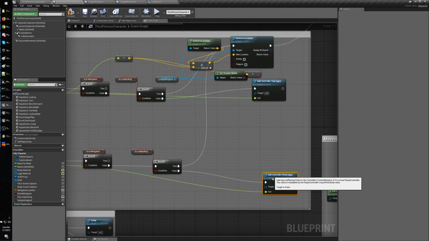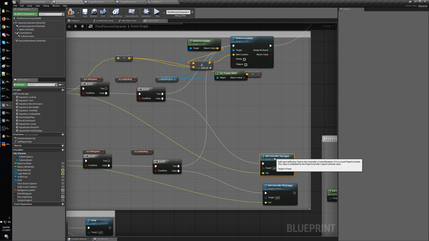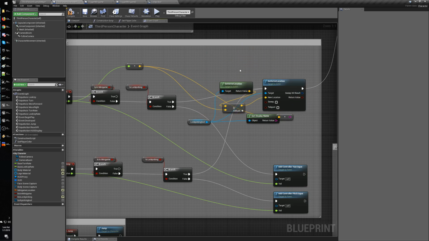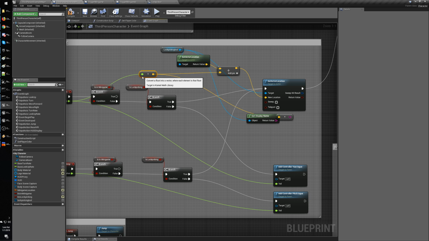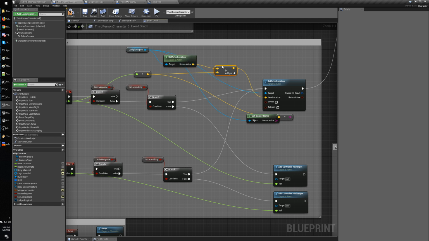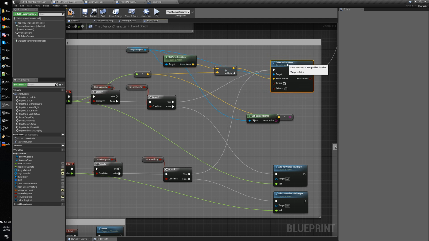So there is the case in which we don't have a minigame, right? There's two things where we don't have a minigame. There is the case when we have a lockpick. So we have our lockpicking tool here. Let's put it at the top, maybe it's easier. We get the actor location. We multiply it by, well, actually we add it to this thing, which is the movement of the mouse. So how much the mouse moved, right? We add it to that, and then we set the actor location.